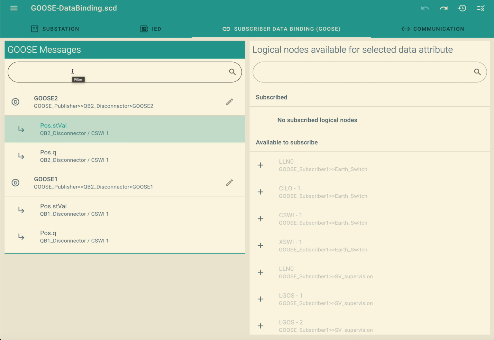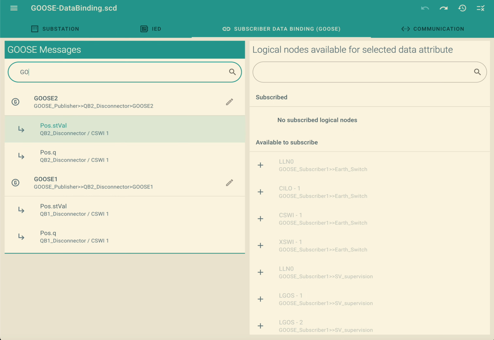It displays all the sources, and the source in this technique that we call data binding is always a data attribute within the GOOSE or sampled value control block respectively, so-called FCDA. That means that this list shows all the GOOSE control blocks in all the IEDs that are defined in the project. In this case, we have only one IED with 2 GOOSEs, and it shows for each of the GOOSEs all the data attributes that are defined with the GOOSE.